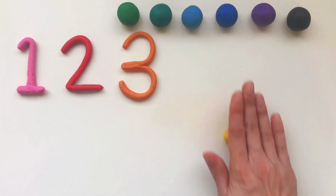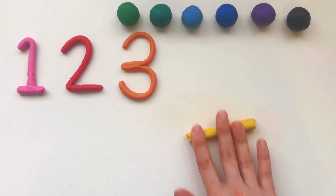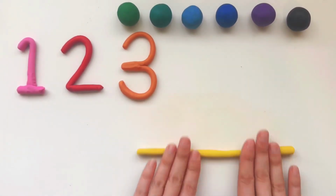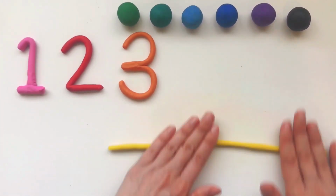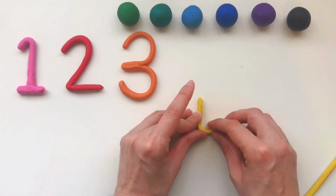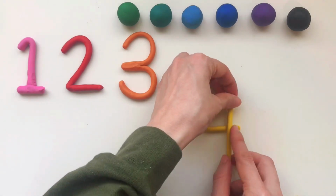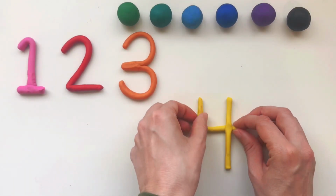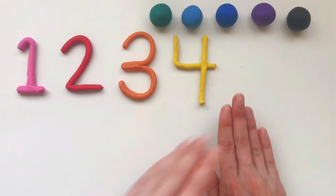Now we're going to use the yellow to make another number. What number do you think we're making now? You're right, it's the number 4. We made a yellow number 4.